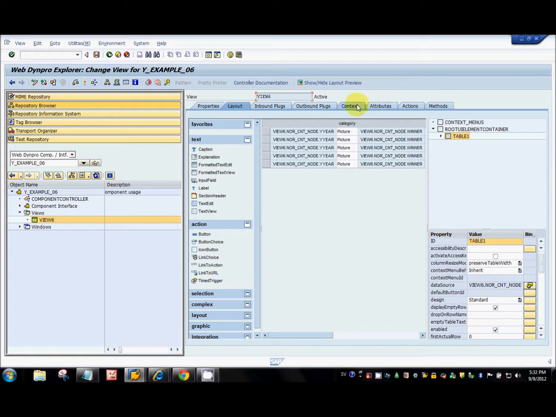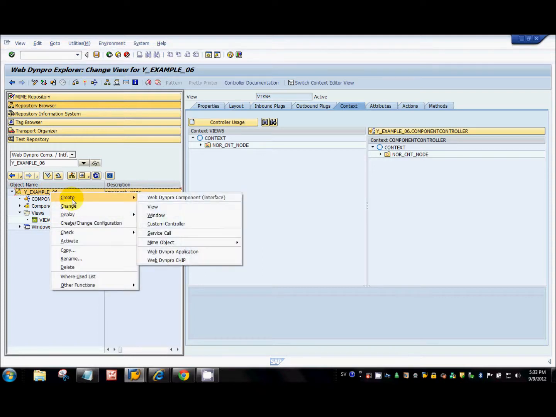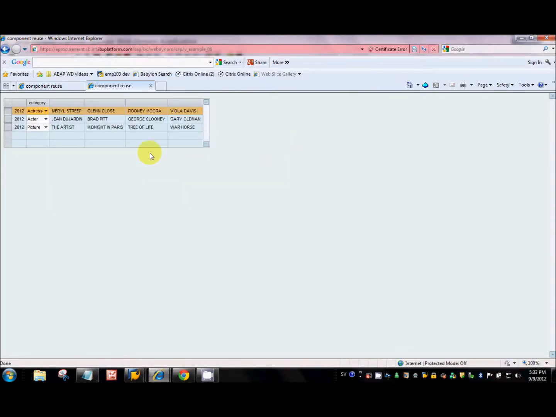So when we do mapping, what happens is this is the source node for this target node. So if you fill in this node, the data gets automatically transferred to this node, and then when the data comes here, so it is binded to the UI element of table UI element, so it just appears in the table. So this is the normal context node binding. You do binding between the context nodes of the same component, but then exist in different controllers. Okay, so let's create an application and see how it appears. Bingo. So I have the data displayed in the table, right?